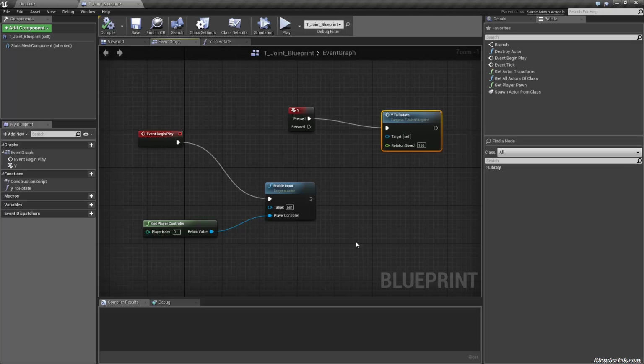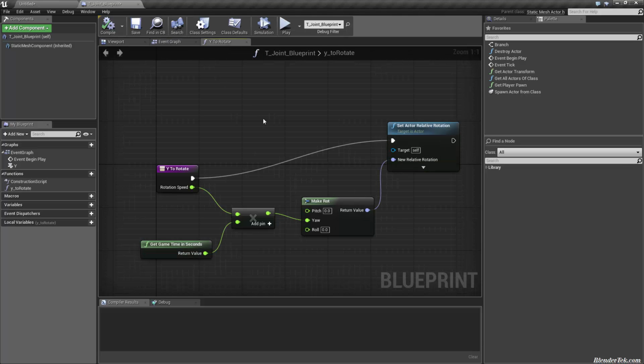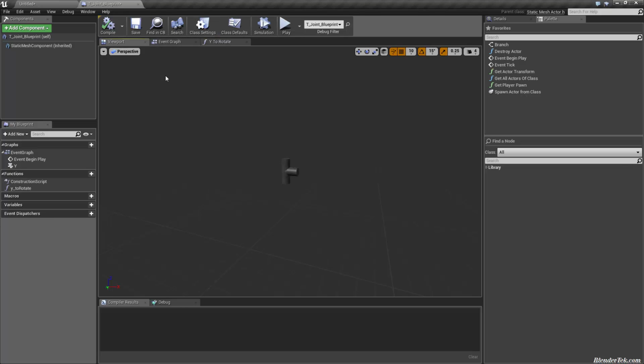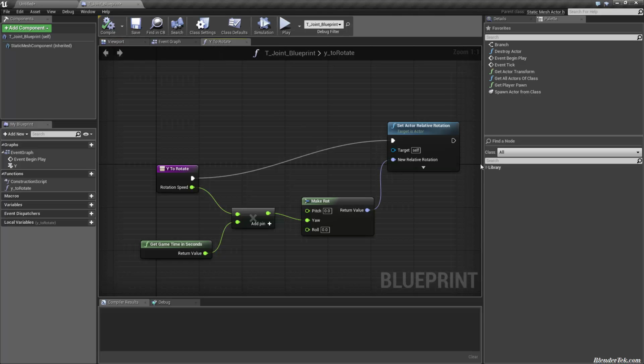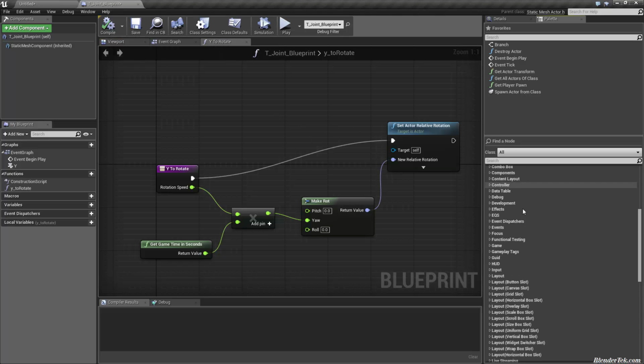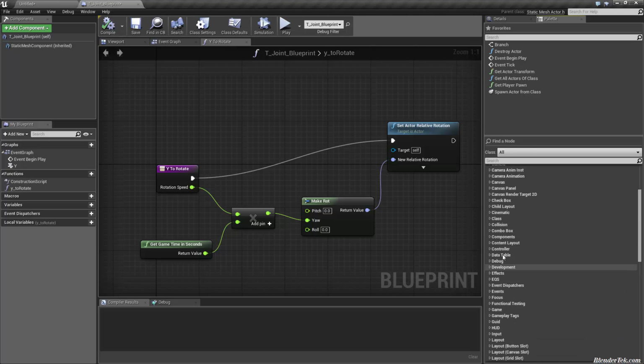So that's what I've learned this morning in a couple hours, my first try at blueprinting. I know it's not exactly what we were looking for, but that is my start. As I play with it more and do some more courses, I will learn how to do this properly, and I will learn the absolute amazing amount of things in here.